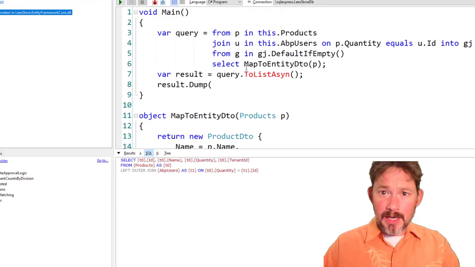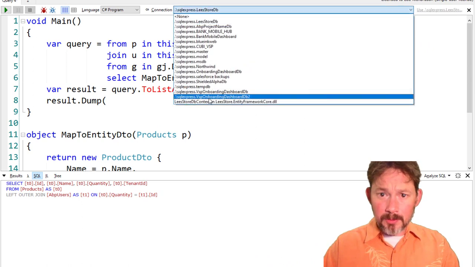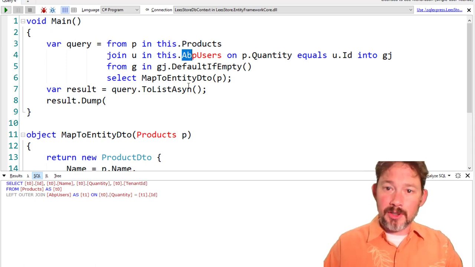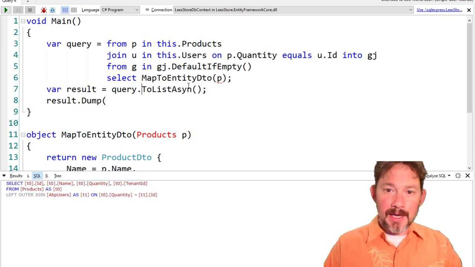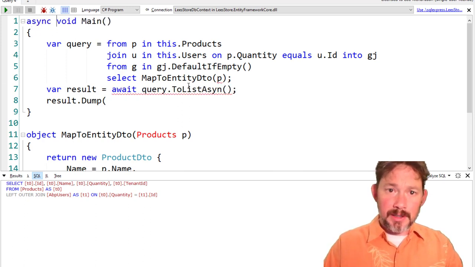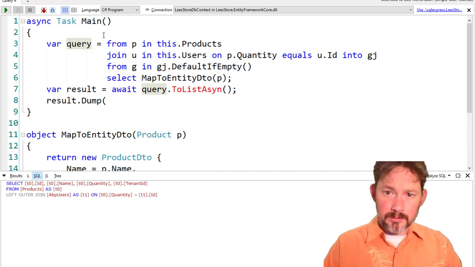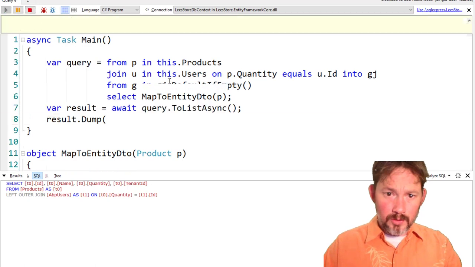So that's great. And if I specify that new Entity Framework context connection, you'll see the changes that I was mentioning earlier. This actually should have been users, and it's going through the data context. Because it's doing that, it now has access to ToListAsync, and I can await. And I can async task, and Control-dot, by the way. Sorry, I'm not very good at using the mouse. Okay, and this takes a product. Okay, I'm going to run this.